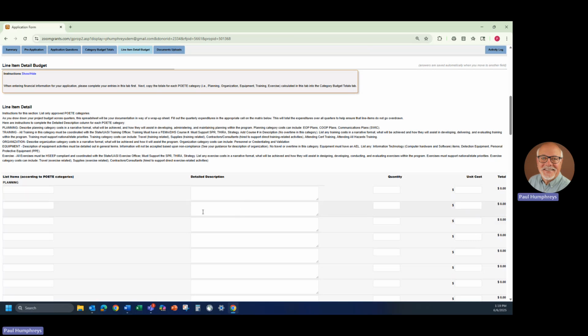Go through and enter all your budget. You'll find there are about 12 rows available for each of those POETI categories. If you need more than 12, unfortunately, we have to ask you to kind of combine your rows a bit because 12 is really the most we can get into the application at this point. So there's the 12. That's pretty much the normal thing that we can't get more than 12. There is one minor thing we might be able to do to get one extra row, but ordinarily just fit it into the 12.